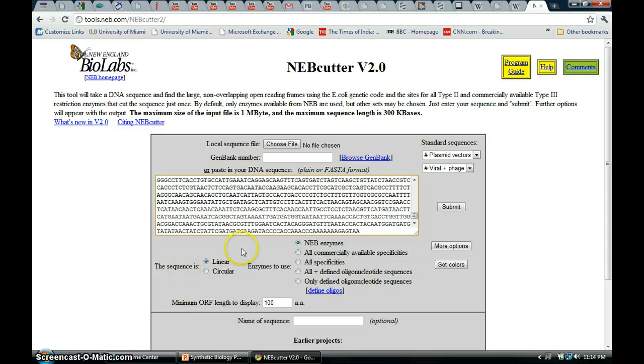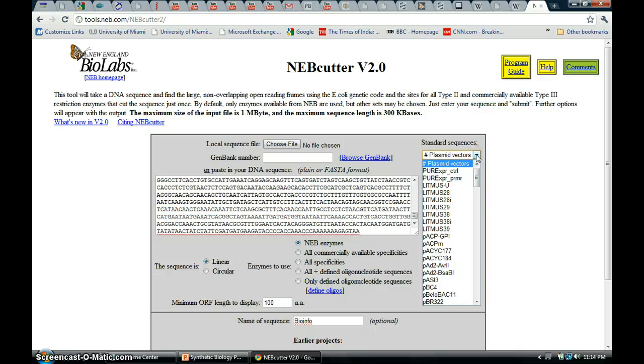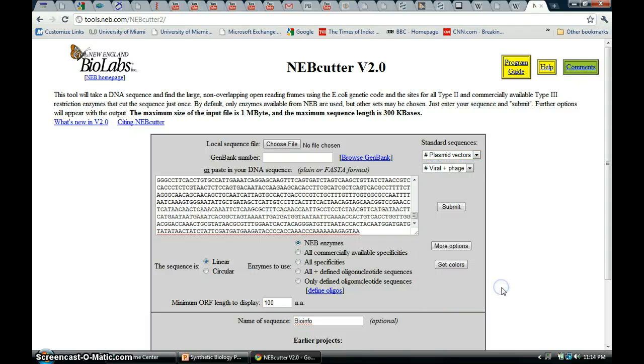I'm assuming that my DNA is linear. If you're using a plasmid, you can use circular. The open reading frame has been kept as default, and I'm going to give it a name of bioinfo. Standard sequences are viral plasmid vectors which are commonly used, and these are listed here. We can select any one of them.